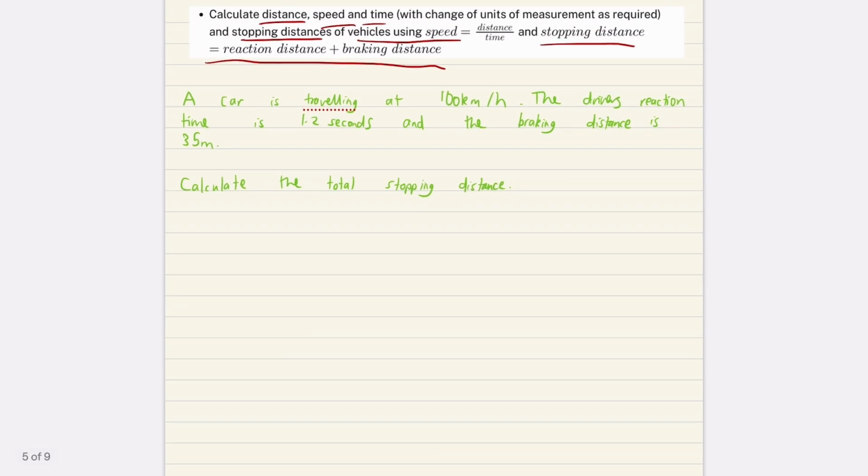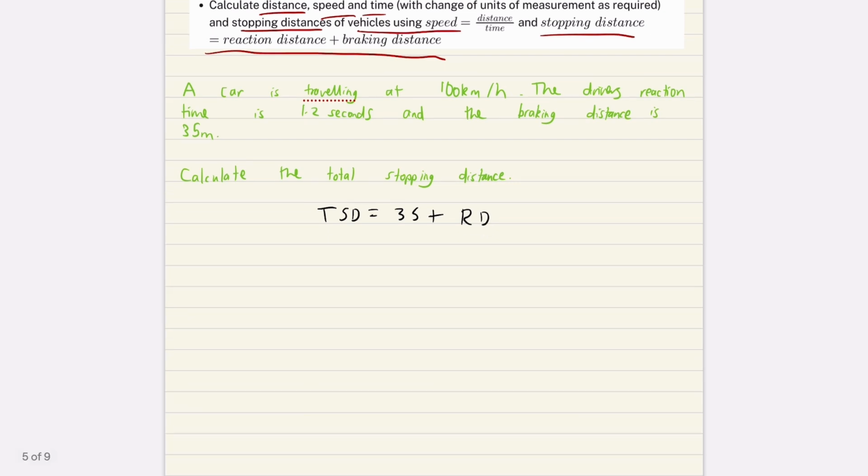So we know we need to add our braking distance and our reaction distance. So our total stopping distance is going to be equal to 35 plus our reaction distance. Now we know our reaction time is 1.2 seconds, but we want the reaction distance. So this might be an example of someone on the motorway. They notice a crash in front of them, and it takes them 1.2 seconds to respond. So in that time where they're reacting to it and they haven't worked it out yet that an accident has happened ahead, they're obviously still moving. The car doesn't stop while they're still reacting. So that's what the reaction distance is all about there.